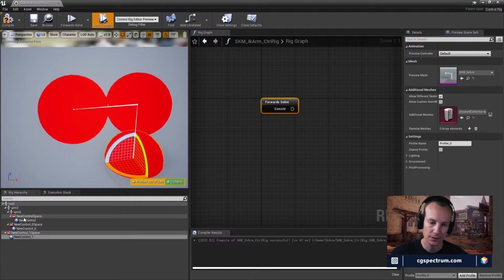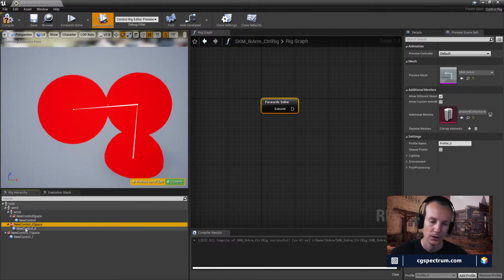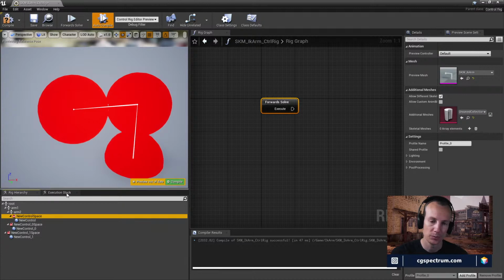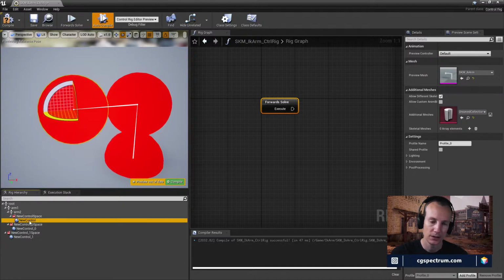But then you get these little red ones, which are your offset groups that give you the positional space to make sure that control goes in the right spot, I guess. And this is where I get sort of lost. First, let me just rename these things.